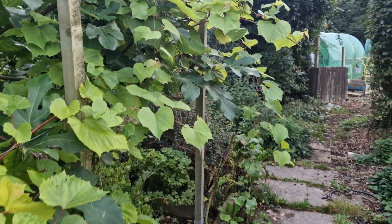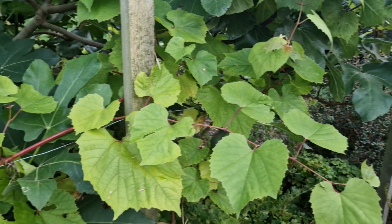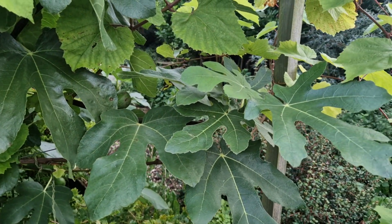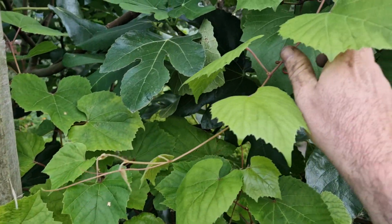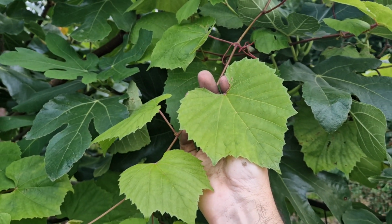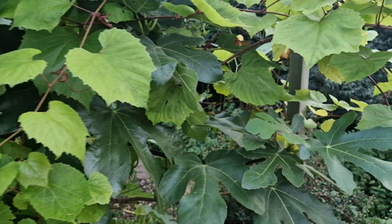Now I don't know whether these are the more mature leaves. I don't know what purpose you're asking for, Ali, whether it was because you plan to use the leaves for making vine leaves or something like that, food wise, or is it just for ornamental purposes? I don't know, but the leaves are not terribly huge, and you said that they're kind of like maple. They do have that maple shape to it, if you can see there. It's not very obvious, but it's there.